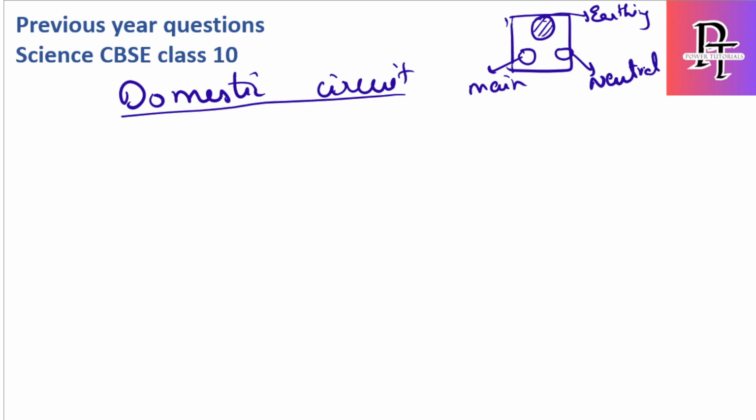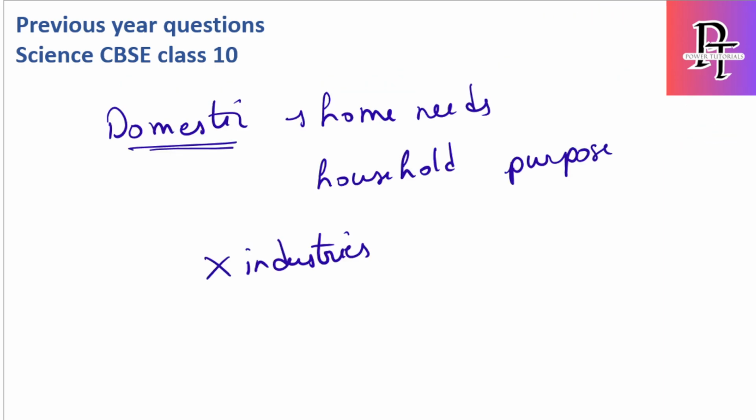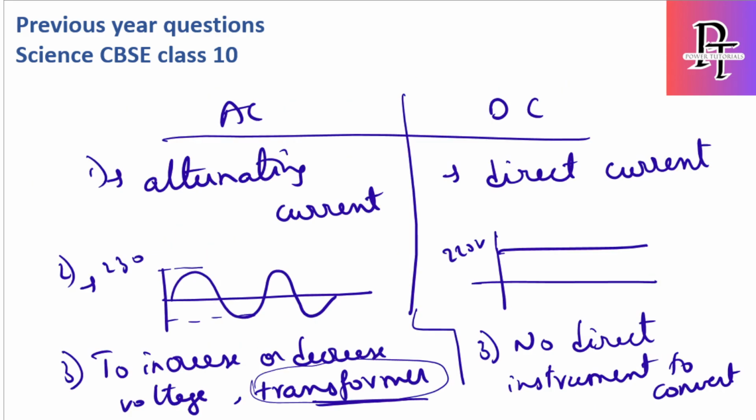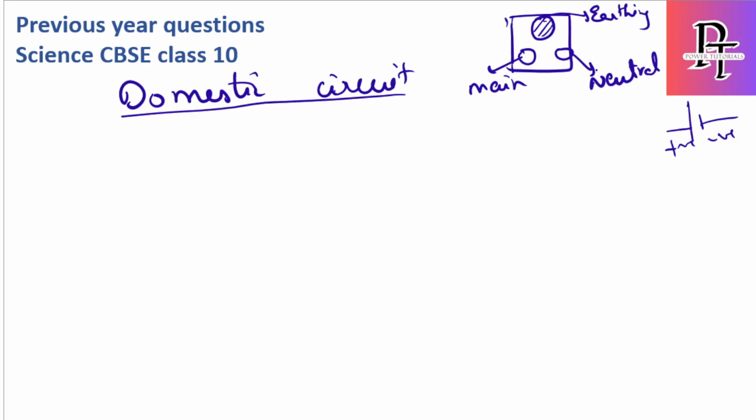Maybe you might have studied the electricity chapter, where we have seen there is a cell here. A cell is the DC supply. For DC we have positive and negative, whereas for the AC supply, in domestic use, we have main and neutral. Main is the live wire, neutral is the negative wire. You can consider that, but it's not negative because it is alternating every time. You can consider it like the supply is coming from here and ending there.